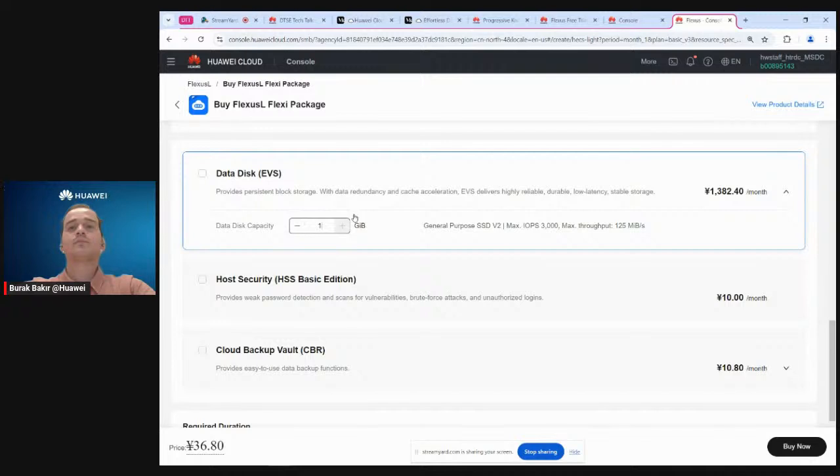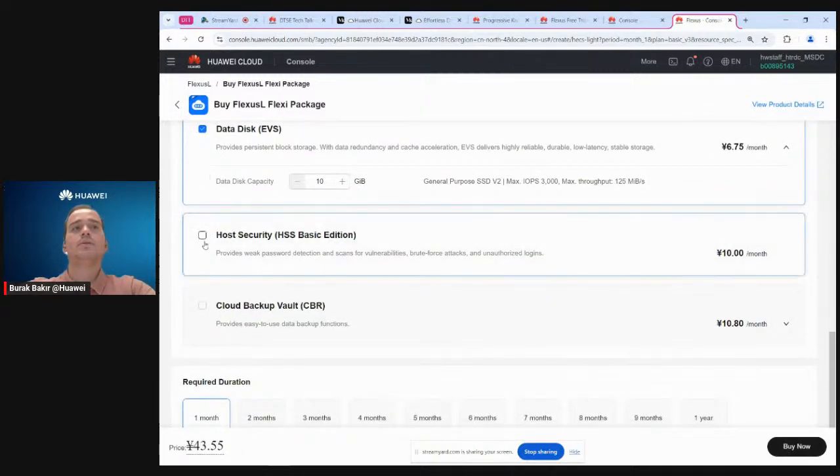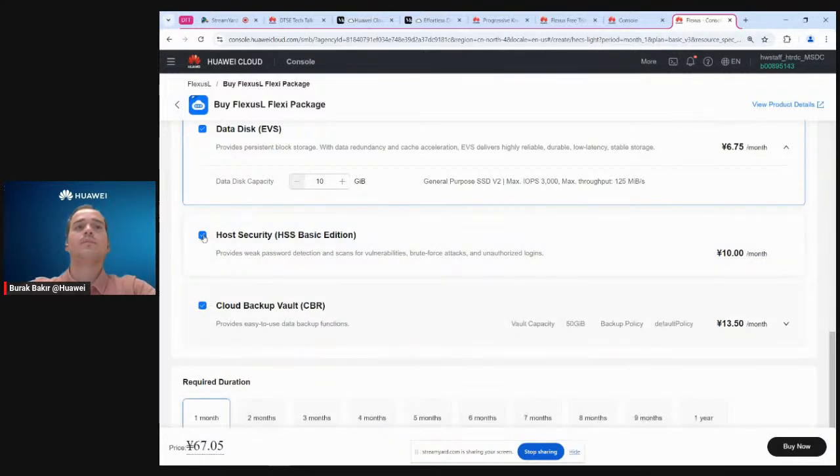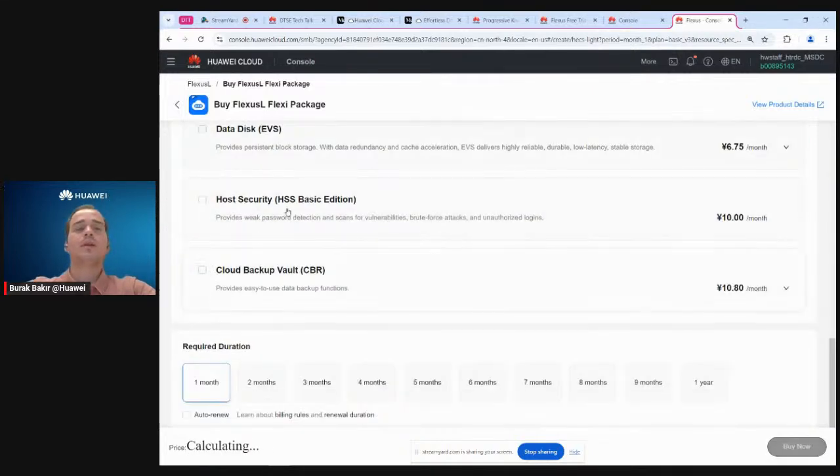So I don't want an extra data disk, by the way. I will leave it unchecked, but if I want to add it, I just check it and make some little configuration. HSS is about security.